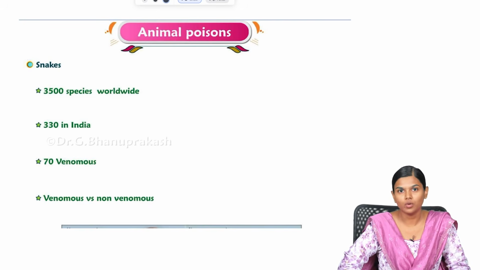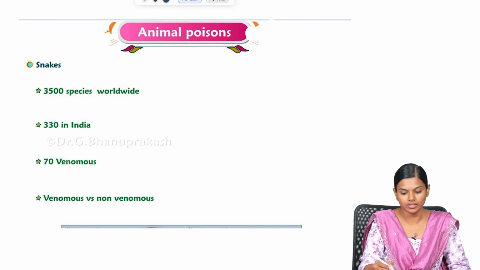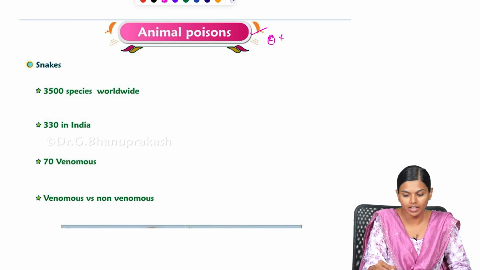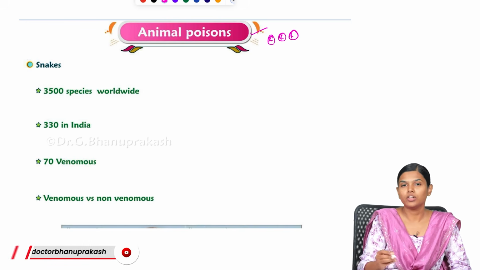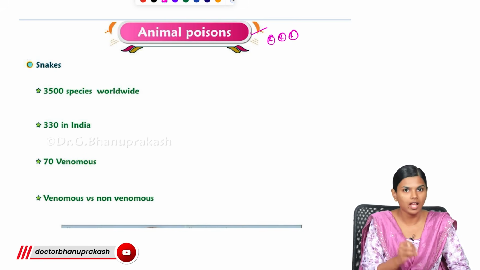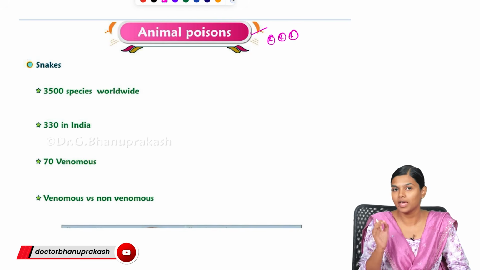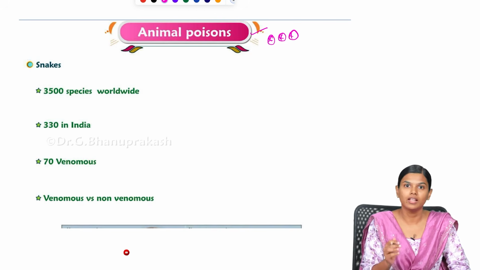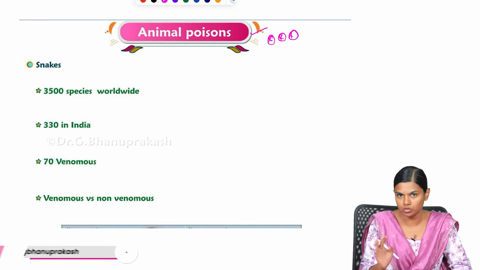Now in this video, we are going to see about animal poison. This is a very important topic. For UG, you will definitely get some question from toxicology, and most probably that question will come from this animal poison or from heavy metal poisons. A 2 mark or 5 mark question will definitely come from these two chapters.